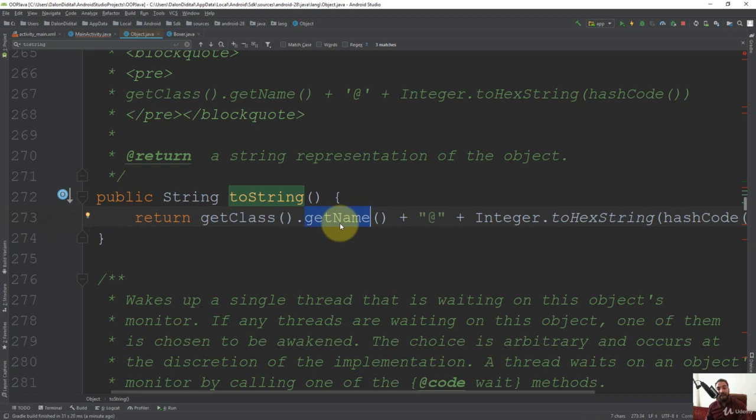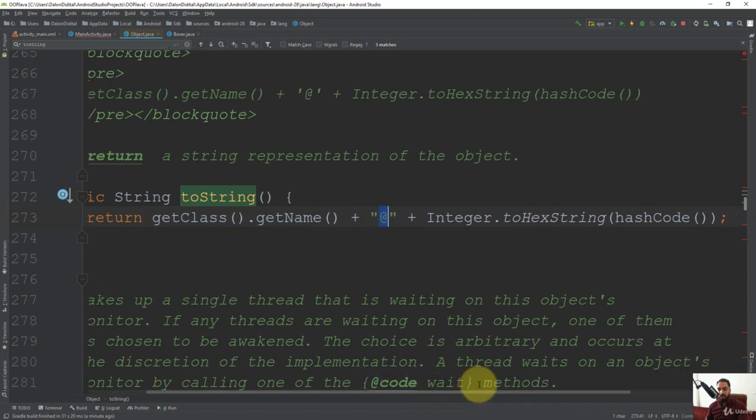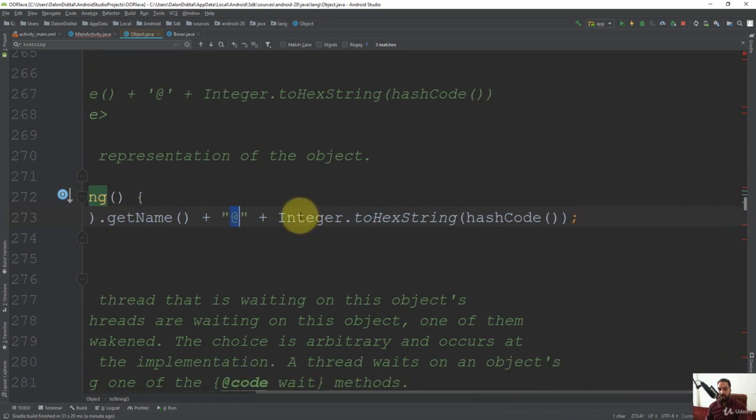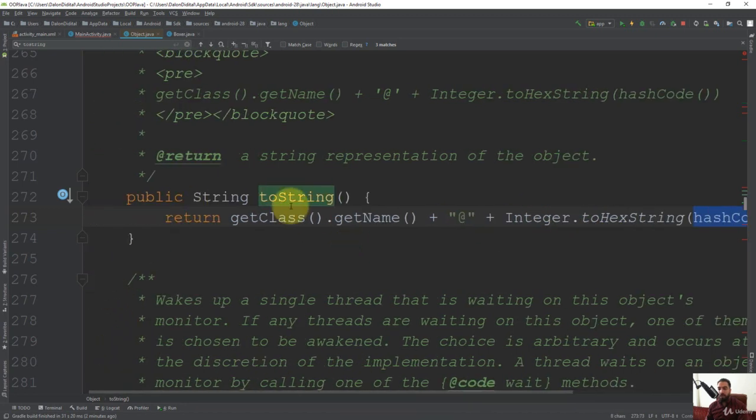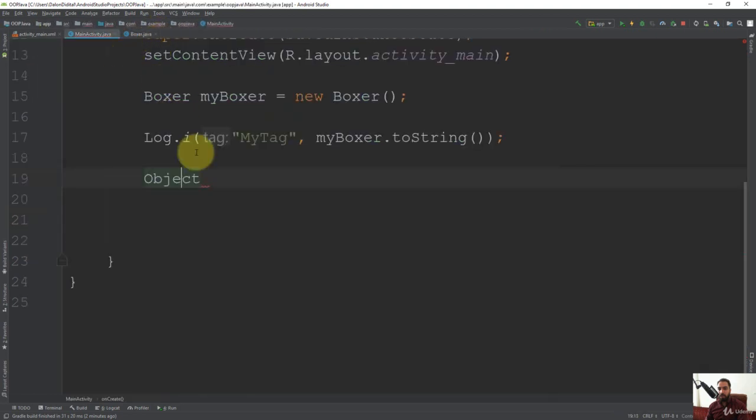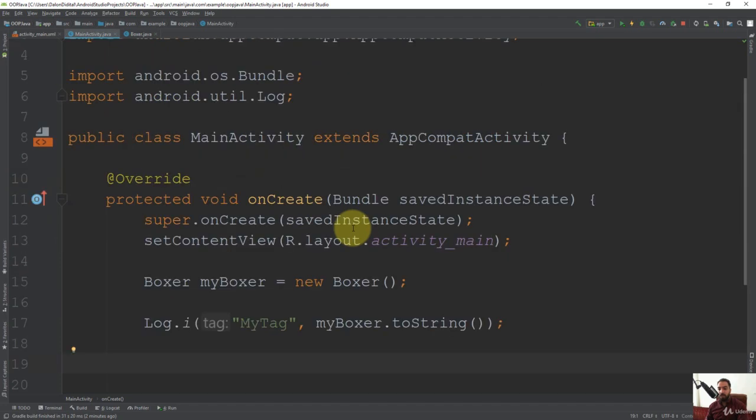So it's going to get the package name in this way, and then it's going to put the @ here inside the quotes. Then we have this part of the code that is going to get the address of the object in memory, Integer.toHexString, and then it passes the hash code. Don't worry about this implementation. It can be a little bit confusing, but you don't have to worry about this one. Let's just close this file, and let's delete this Object. Here I just wanted to show you how we get the package.